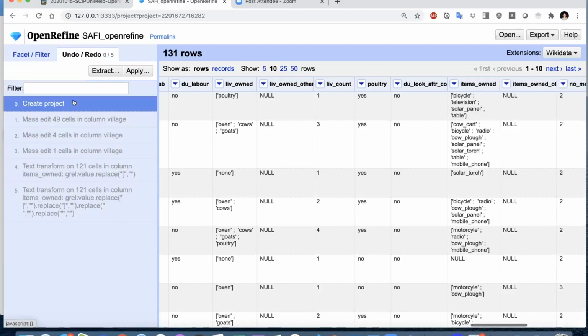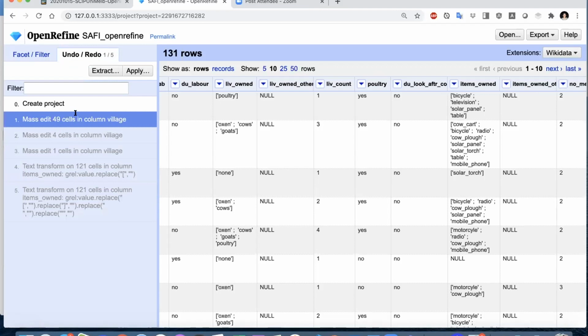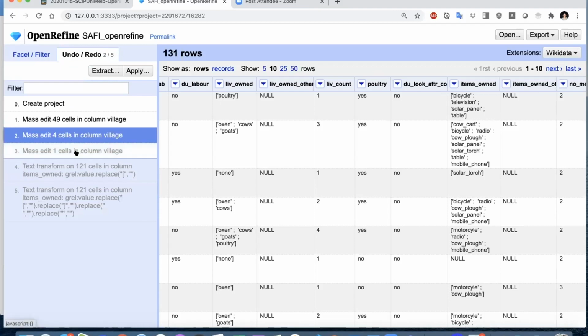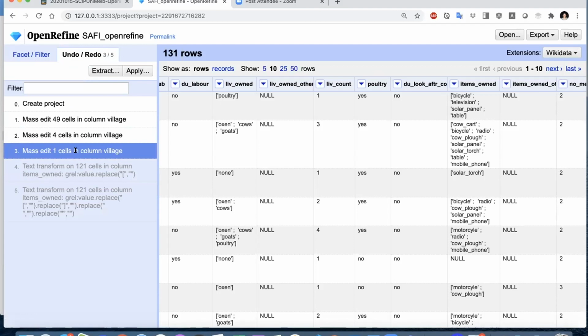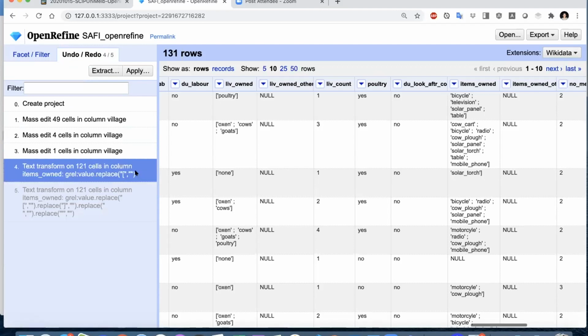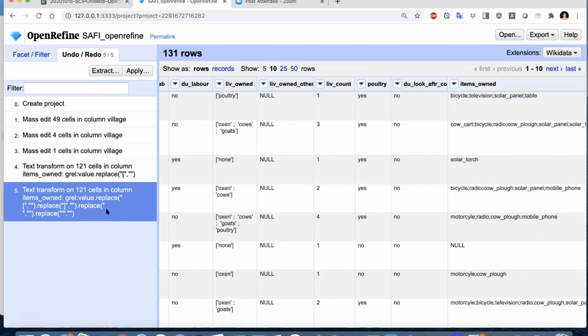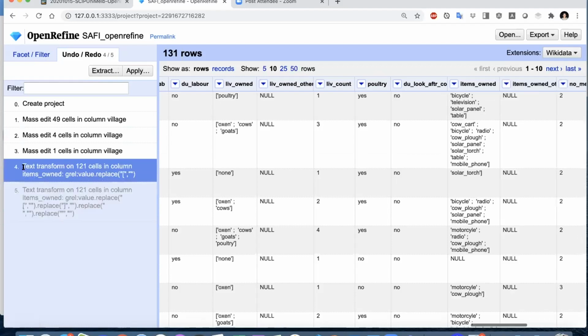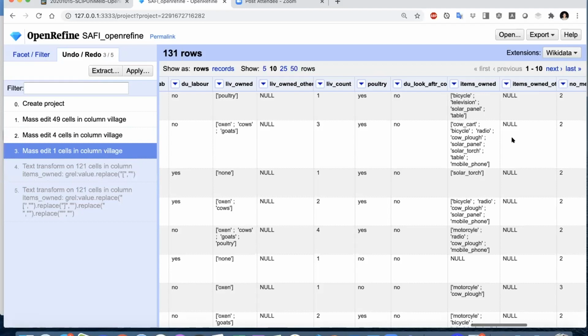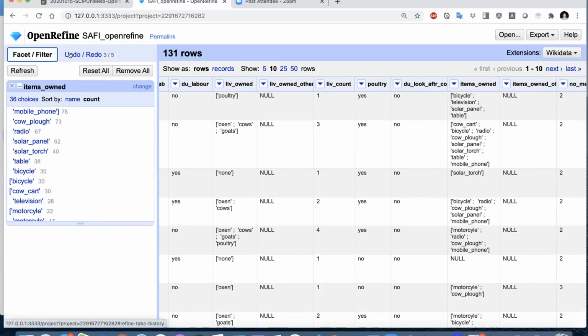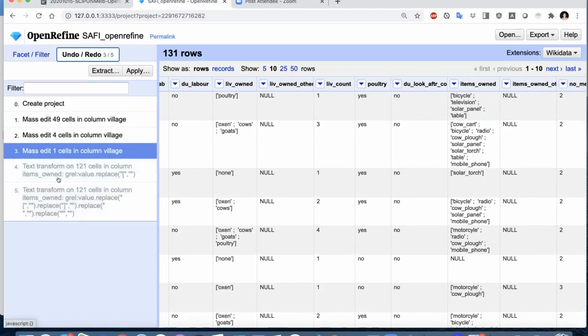So I created the project first, then I changed some of the villages with the cluster method. Then I changed some other villages manually using the edit function. Then I did all these replace steps. And so going back to step 4 before doing the last one is as easy as just clicking on that 4, on that step before, and you'll see that the data set reverts to what it was before. Now, if I go out of undo/redo and start doing other things, these last 2 steps will disappear. Yeah, so it'll create kind of a new history from that. Cool.